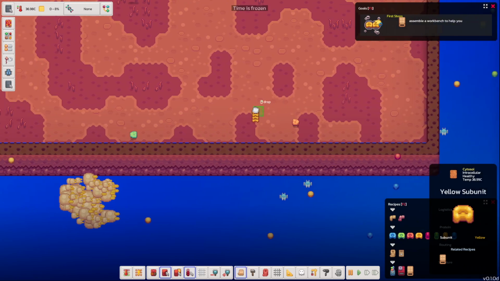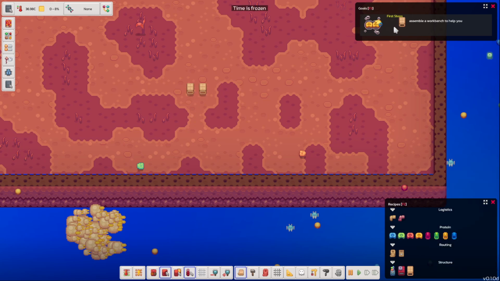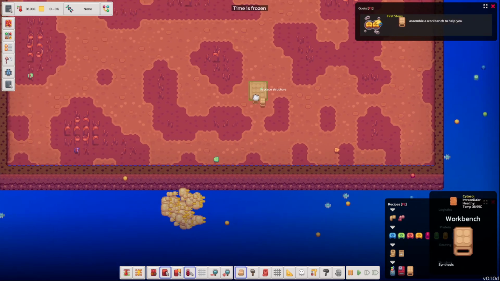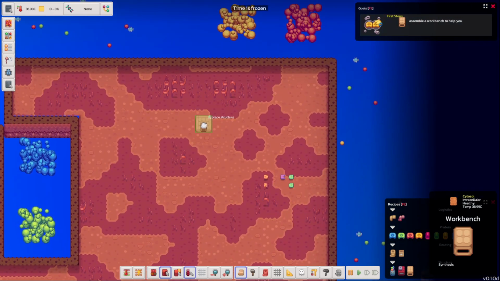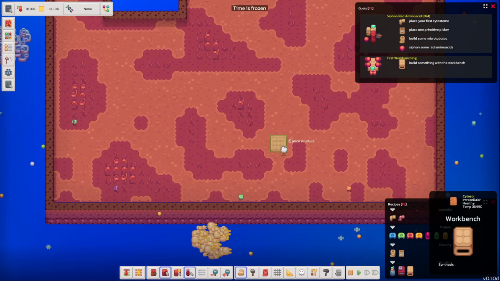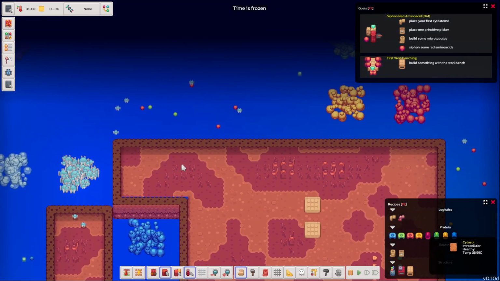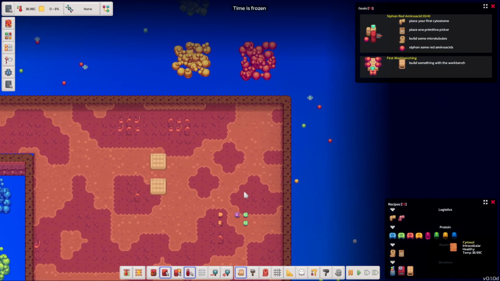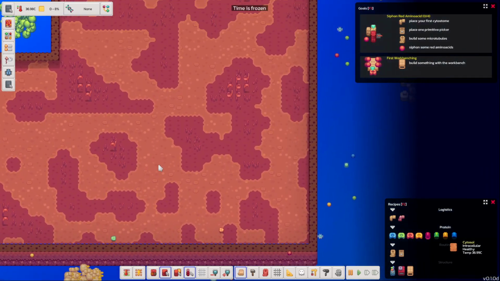So you right-click to pick up, right-click to drop, and left-click to interact with it. Normally you can just drop the 2 subunits like that. I'm going to left-click on them to build our first workspace, and this is going to be a workbench. Right-click to pick that up, and I recommend bringing it up here, because this is where we're going to be working for our first little bit. The reason I had you pick up 4 total subunits is you can build 2 workspaces, and after you've built your first workspace, the subunits will no longer spawn out in the blue.